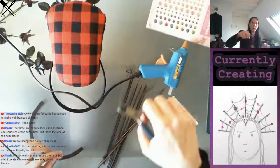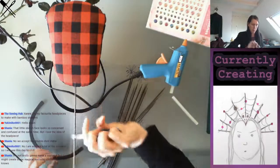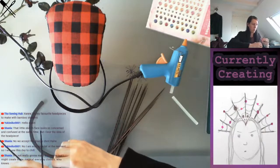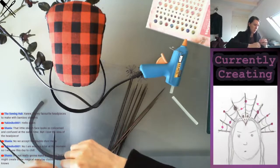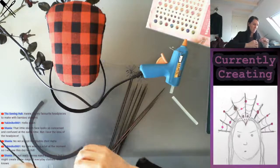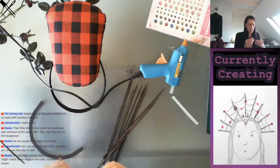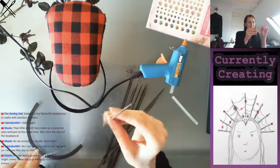I'm gonna go for this length, I think. How does that... I'm just gonna cut this one and... Oh, this is not going as great as I thought it was gonna go. It's now just splintering and separating the bamboo. But I need something better. This is the separating. God. Okay.